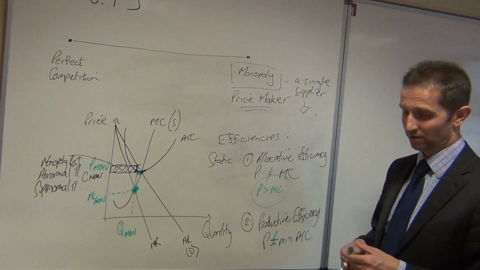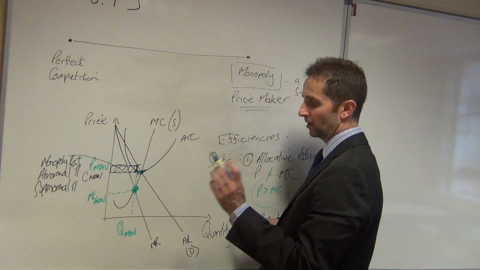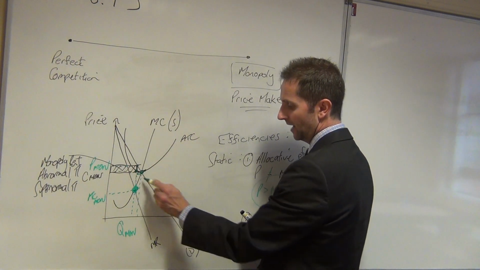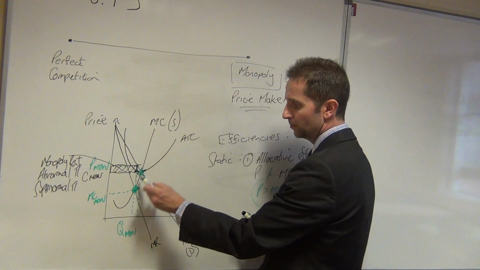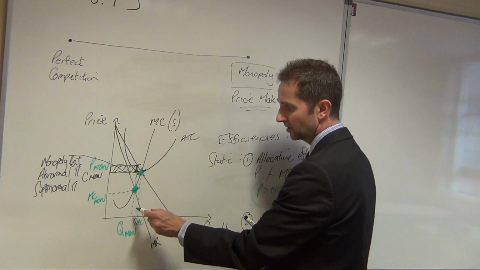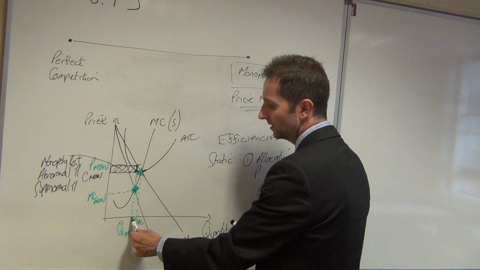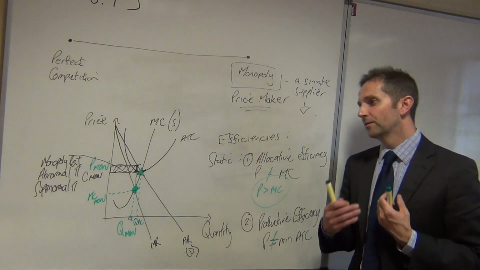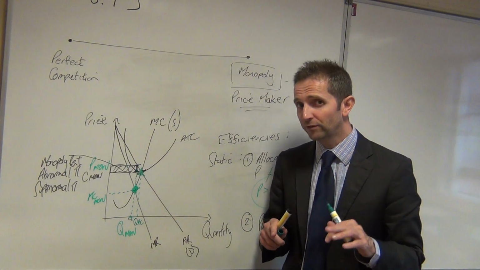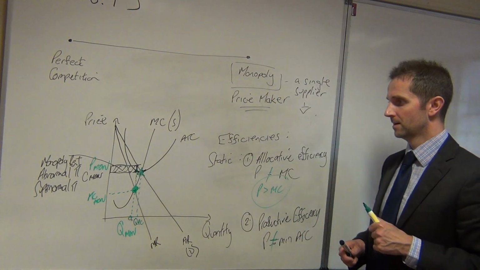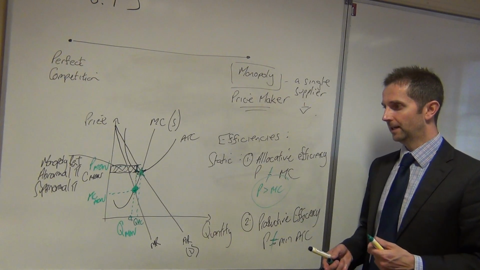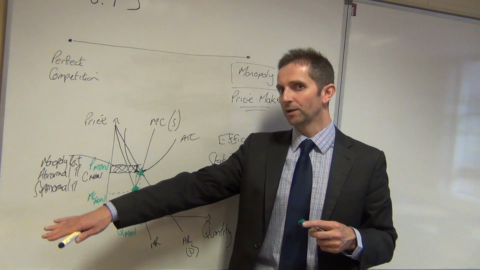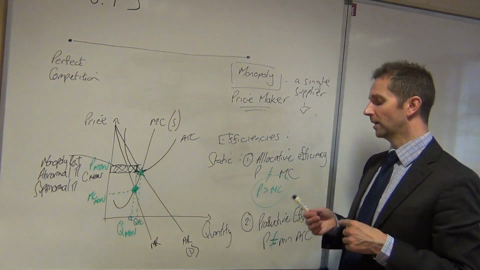If you really wanted to, you could put on here, by way of comparison, a line down from the intersection of MC and AR, which gives you the perfectly competitive level of output, and you can see that the monopolist is deliberately restricting the level of output beneath its most efficient level for the benefit of the monopolist, and certainly not for the benefit of you, the consumer. So as a consequence of that, they're able to earn these abnormal profits, but at whose cost? At the cost of you and I, ladies and gentlemen.